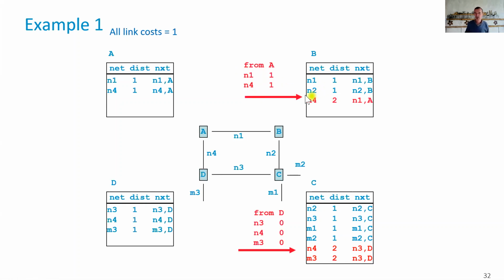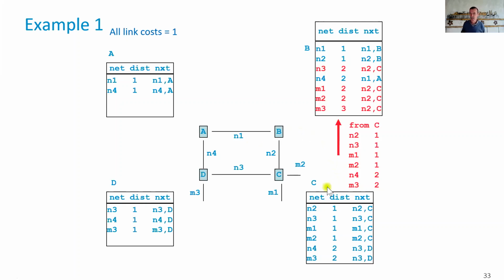A will inform B, for example, of its distance to N1 and N4. For N1, it's not very interesting, but for N4, that's new information for B. So B will run Bellman-Ford. Before it had a distance of infinity to N4. Now it gets 1, information that is not from the next hop, of course, because it did not exist in its routing base. So it will compare to the existing, which was infinite, so it adopts it, and now it thinks it is at a distance of 2 from N4. D will do a similar thing, and now D discovers N4 and N3 with distances.